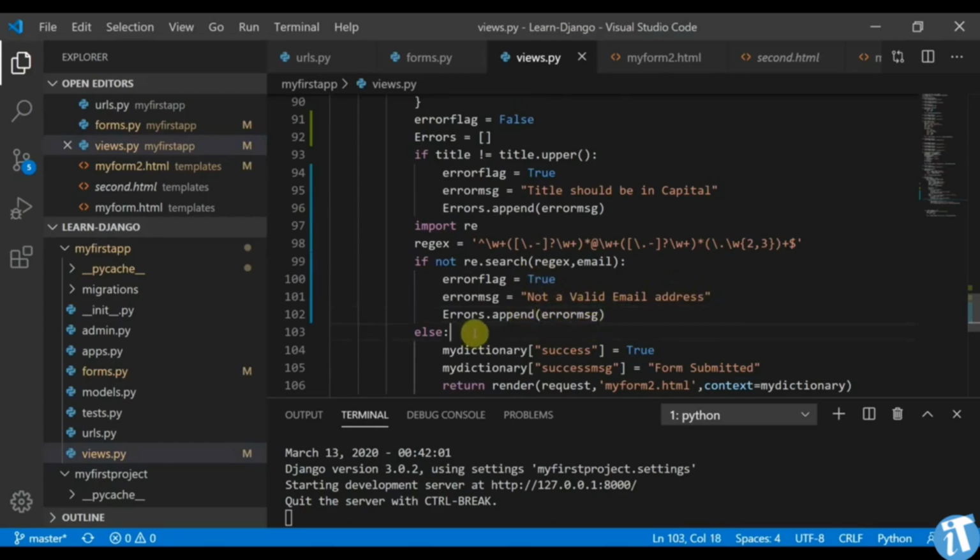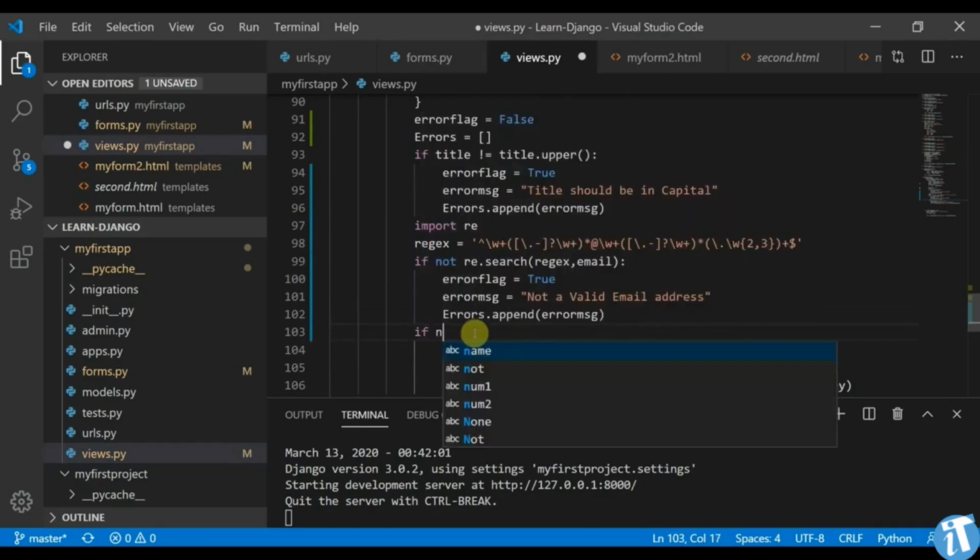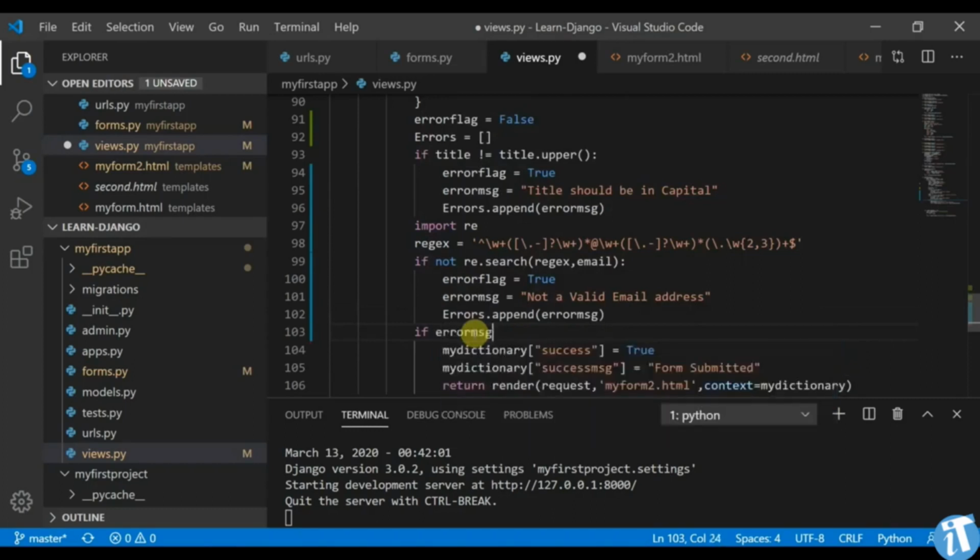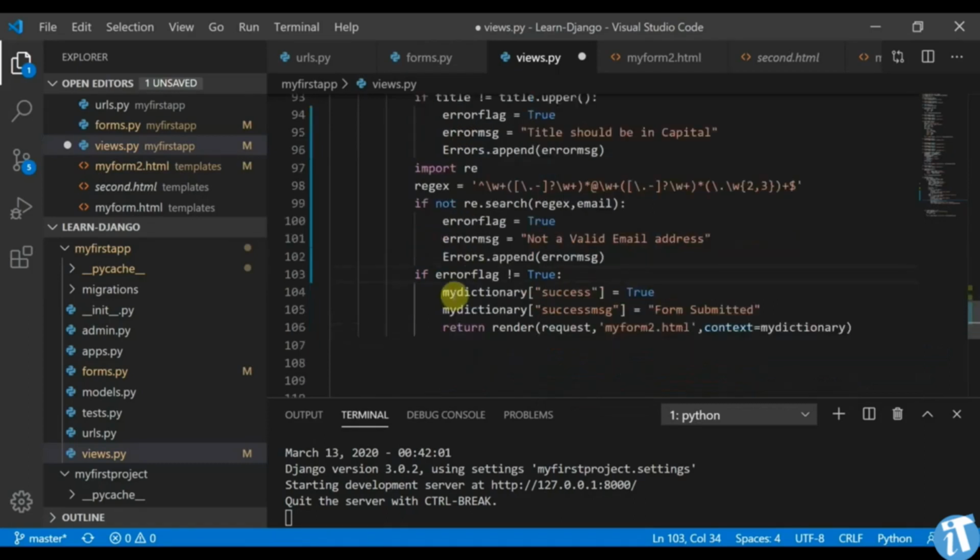Next condition: if error flag is not equal to true. This is the third if condition, but all these if-else conditions depend on your logic, how you make them.